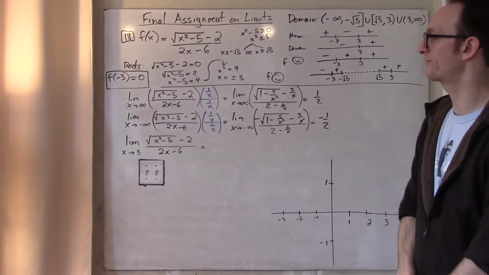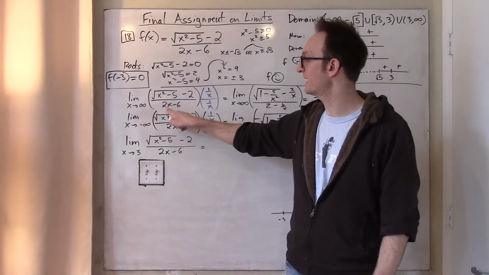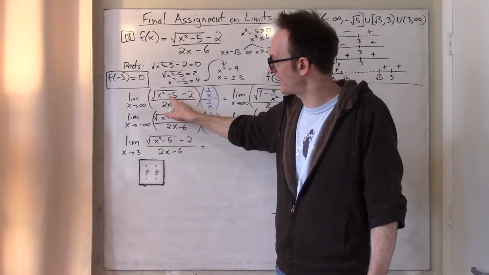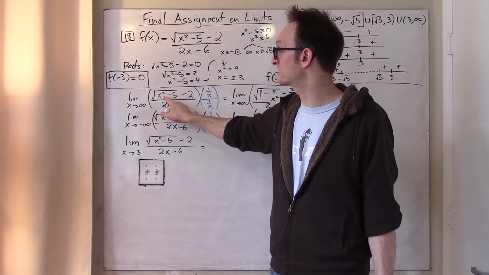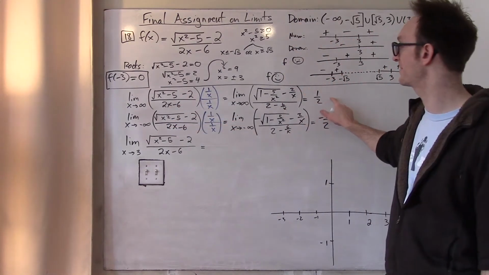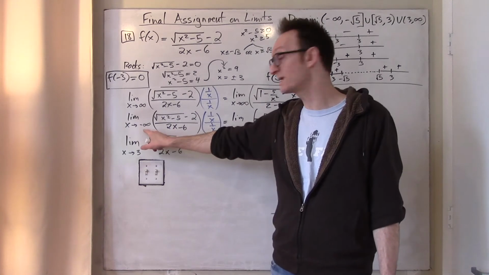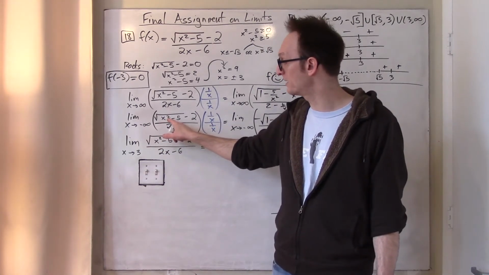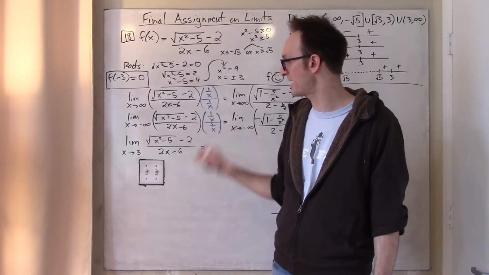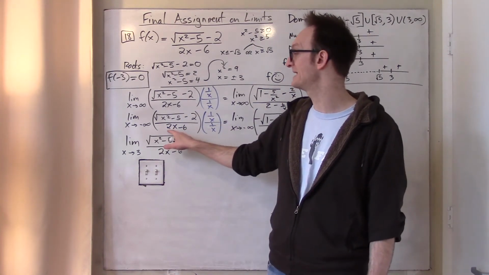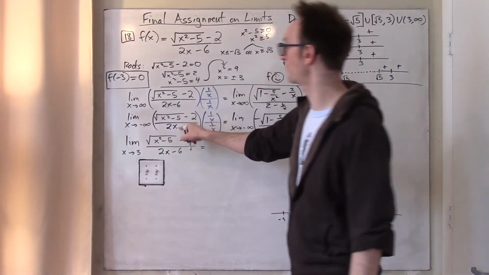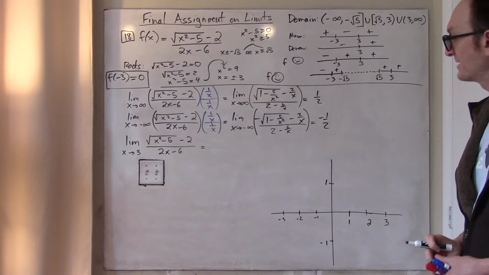It's also possible to just feel this by, like I was doing before, plugging in 1,000. If you square 1,000, you get pretty much 1,000,000. Taking 5 off of that is not going to change much of anything. So the square root of that is still pretty much 1,000. The 2 is irrelevant. The 6 is irrelevant. So this is basically 1,000 over 2,000, so it's got to be 1/2. Whereas over here, if you plug in -1,000, then when you square it, you get positive 1,000,000. 5 isn't going to change much. The square root of that is basically 1,000, minus 2 is still basically 1,000. So I get basically 1,000 on the top, but I get basically -2,000 on the bottom. And so that's 1,000 over -2,000, which gives me an answer of -1/2.